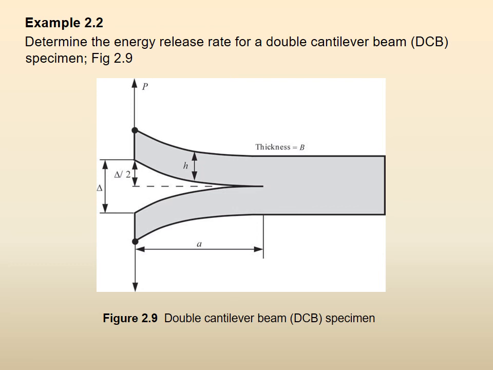So the question is: determine the energy release rate for this situation. This situation is known as a double cantilever beam. Determine the energy release rate. So go back again, pause my lecture. This is again a challenge to you: can you apply the previous equations which you know, use your earlier equations from solid mechanics and this geometry shown here, and find me an equation for the energy release rate.